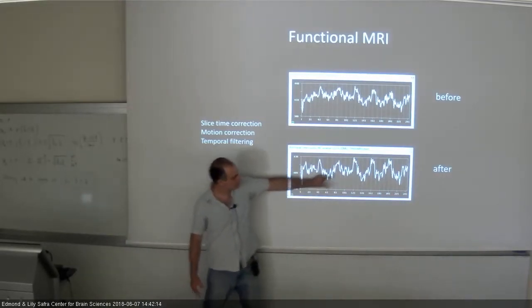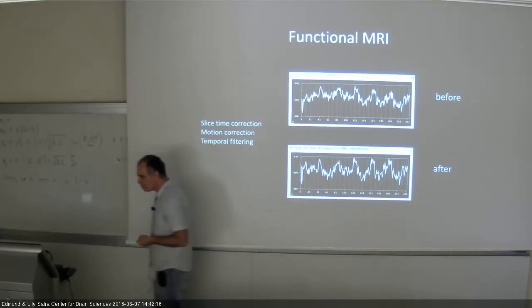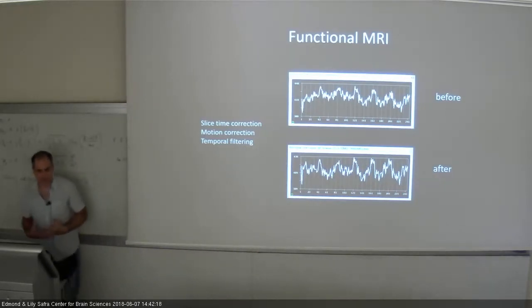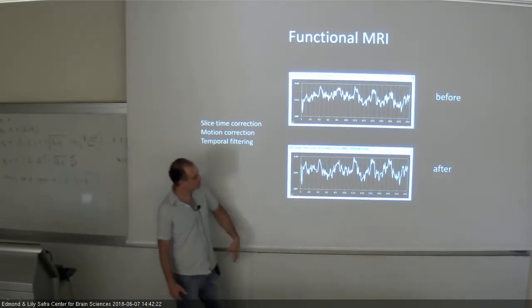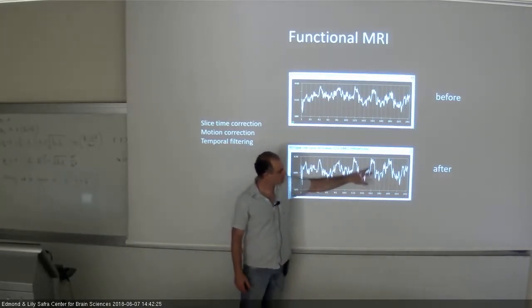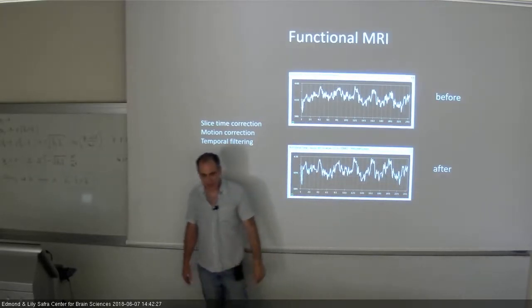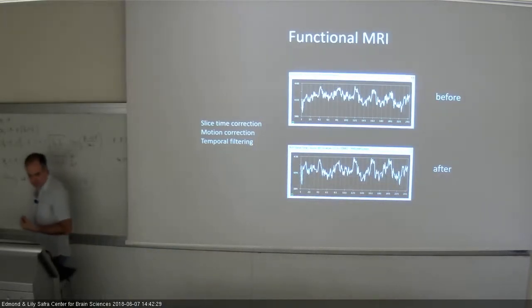But you can also see, even with the eye in this example, that you get some hopefully better SNR. If we assume, again, I don't have the predictors, but if we assume that you have some kind of actual task-related variation here, it's cleaner. Everybody agrees with me on that? Okay.